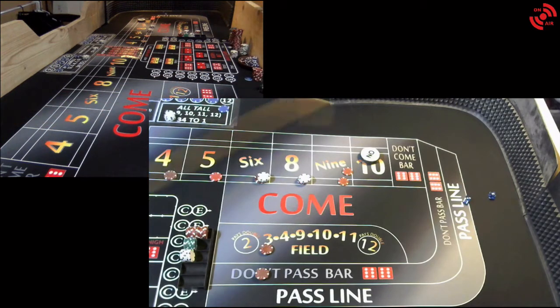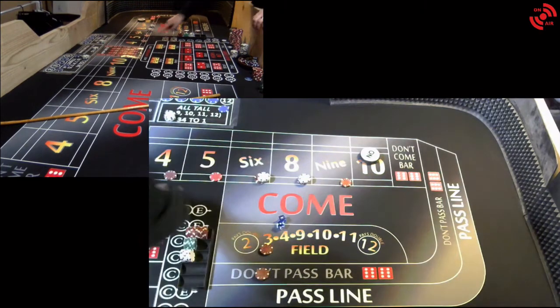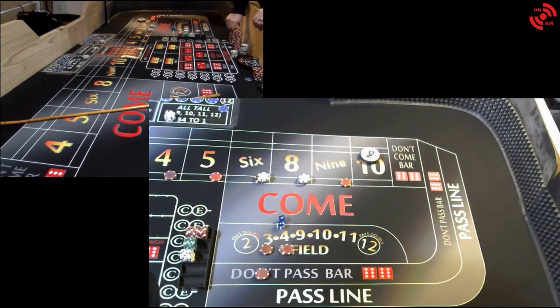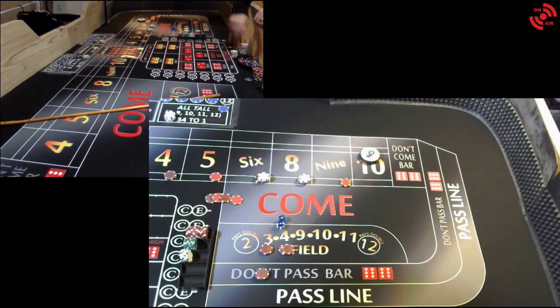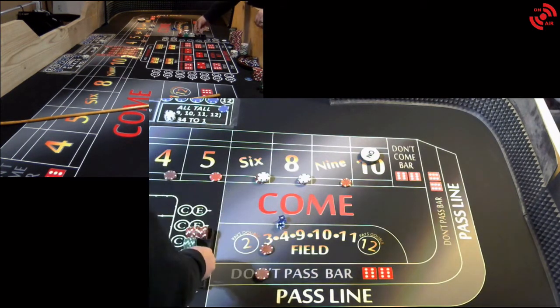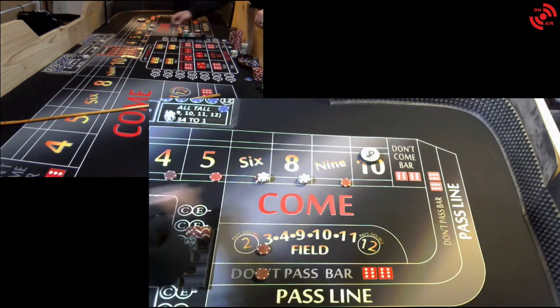So there's a 3, 1, 4. Easy 4. Already marked on the all tall small. And that 4 now I'm going to win on the field. And I'm going to win 18. So I'm going to pay 20 for 2. And I'm just going to rack that. All right.